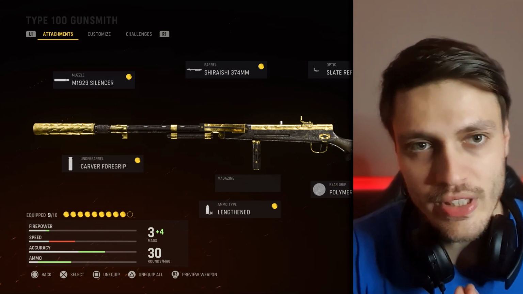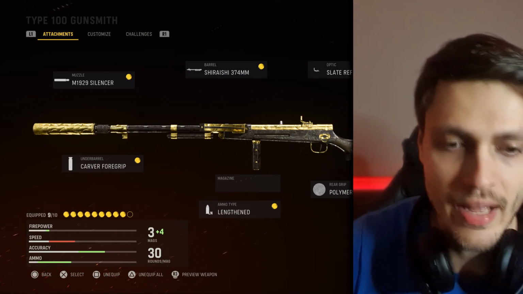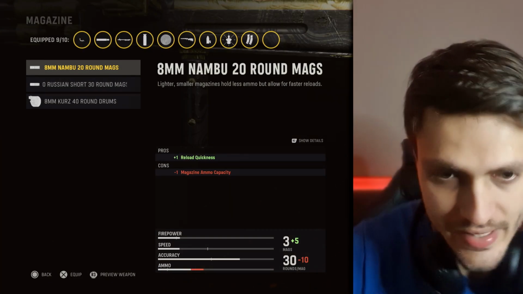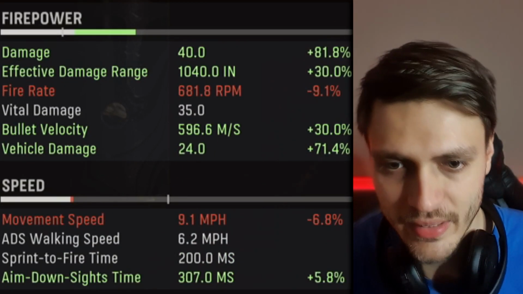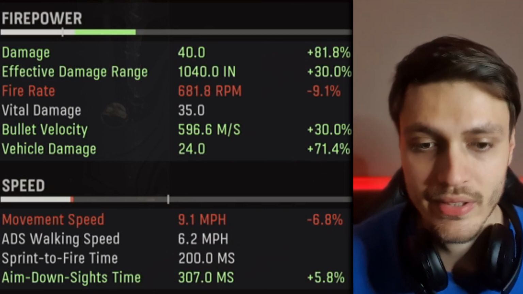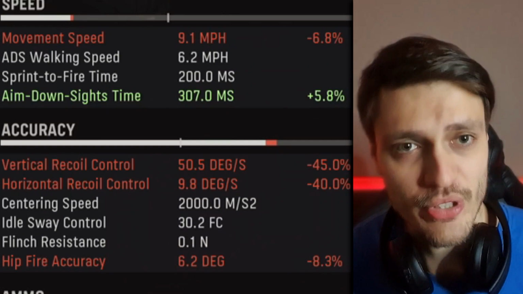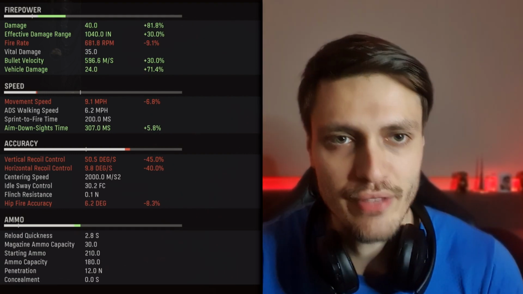But I'm sure you noticed that I have no magazine. I have the standard one, of course. And there is a reason for this. If you add any other of these magazines, you have the benefit of the damage and the damage range and the bullet velocity. But you're gonna have a lot, I mean, like a lot of recoil, 40 to 50% more recoil. So this basically defeats the purpose of this gun being a laser. Let's go into the gameplay.